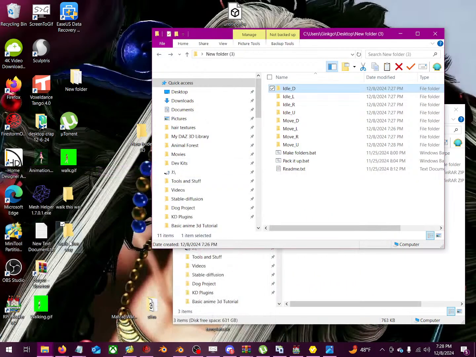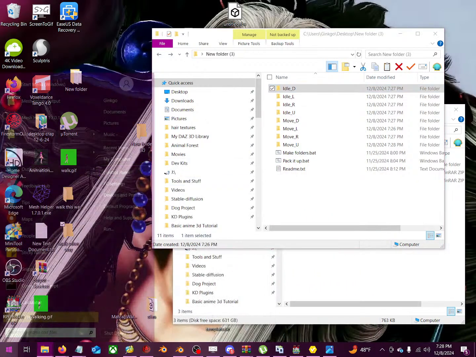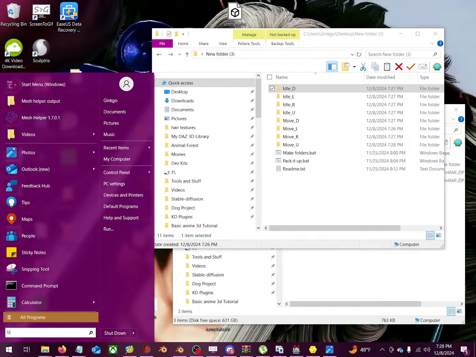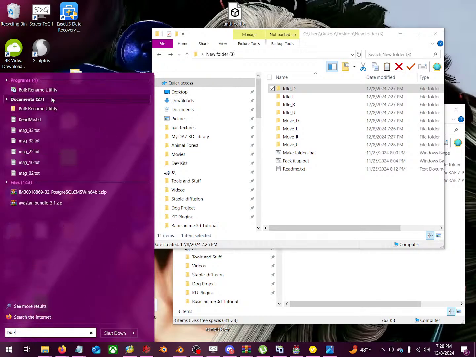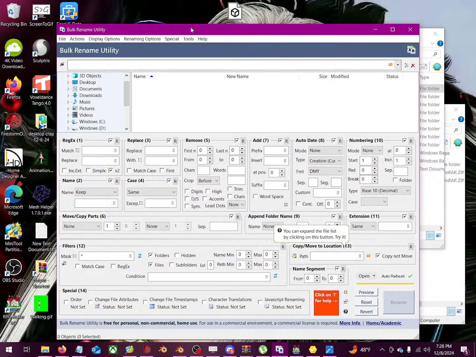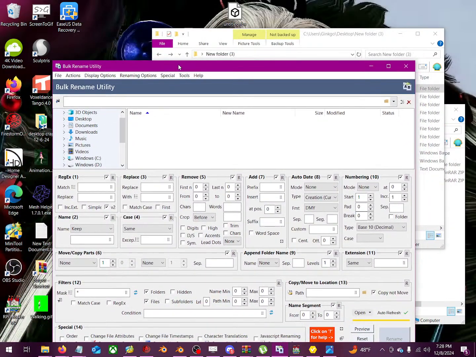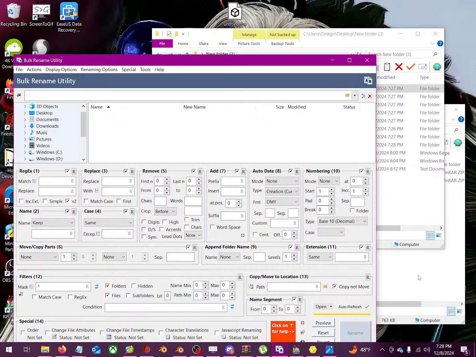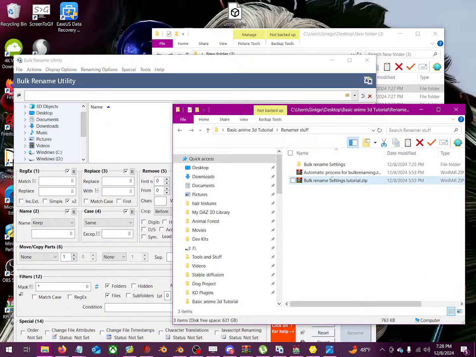That's where bulk... Hold on. Don't tell me I didn't install it. Okay, I did. This is where the bulk file rename utility comes into play. So you want to install and open it up, and go back to the project folder with this stuff.